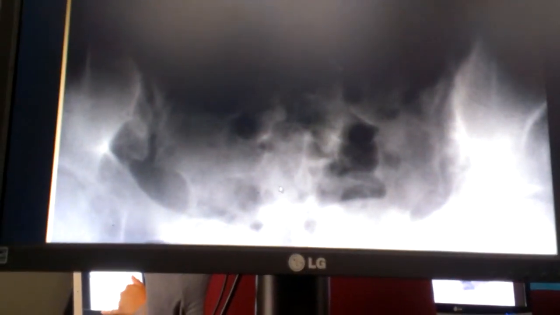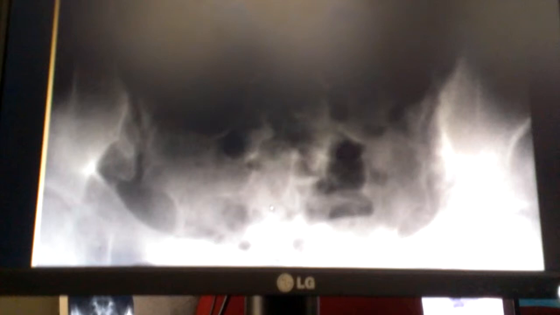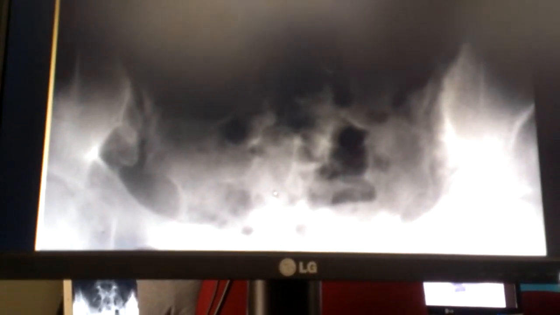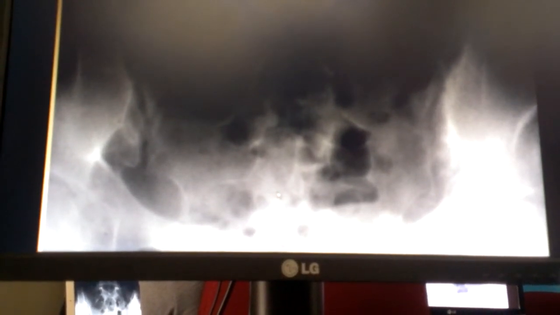Okay, SI joints. So, we know that in young people, SI joints can be very wide, right? So, until they become a young adult. So, actually, it starts changing probably around the same time that the spine has stopped growing. So, when they're like 17 or so, they assume somewhat of a normal size. This one here looks a little sclerotic. Now that could be stress-related reactive sclerosis, whether it be the patient that has the scoliosis, the lady that's had a baby or a number of babies, right?